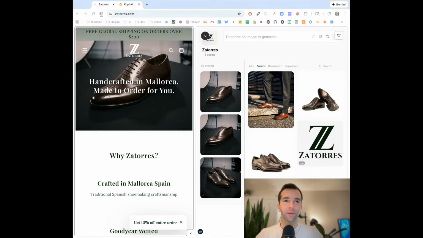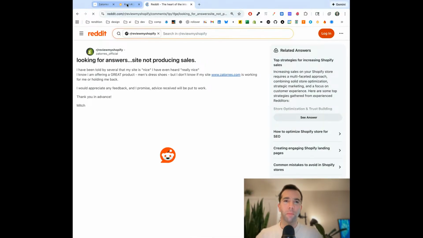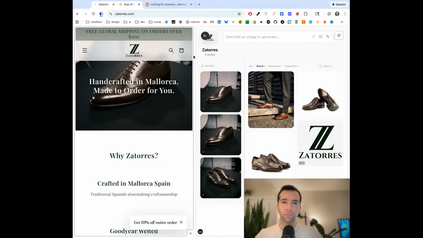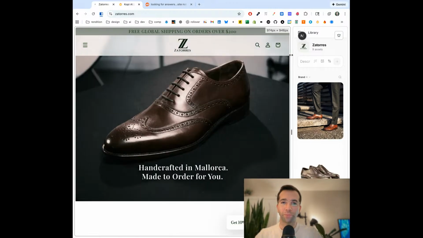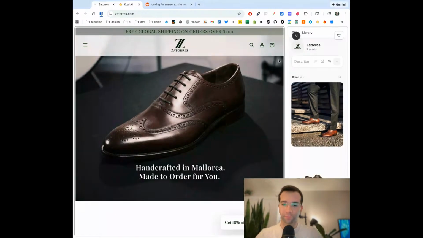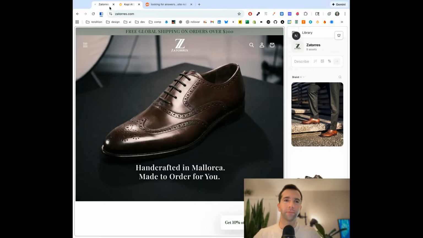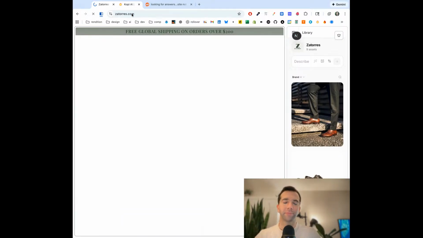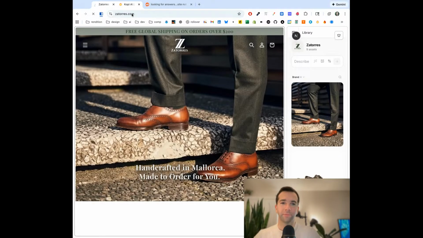All right, next one up. It's a good before and after.